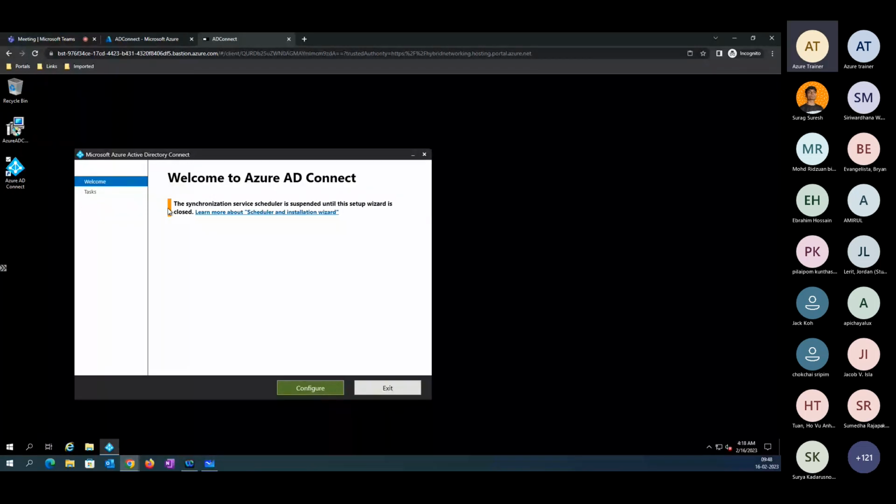So right now on the screen, you may be able to see the AD Connect tool is opening here. You can see the system has already been connected. We have already installed the AD Connect software here, so the installation part has already been done with the help of the Express settings here. With that, all the users are currently synchronized with the cloud AD here.